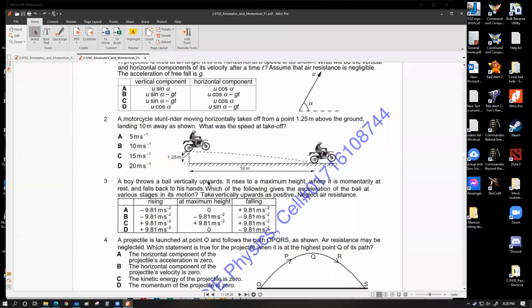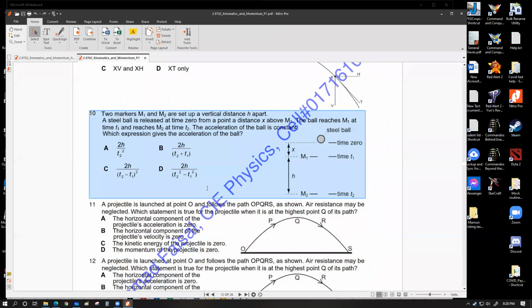This is 2.3 10. No, sir. Okay, the MCQ is very simple. I'll tell you the simple part. If you try it again, you should be able to do this. This thing, time t1 and time t2. Time t1 is the time from time 0 to time t1. Time t2 is the time from time 0 to this point. Time t2 is not the time for the falling height of h. Time t2 is the total time it takes for it to fall the entire length of x plus h. So understand that, and then the whole thing is going to work out very simple for you.